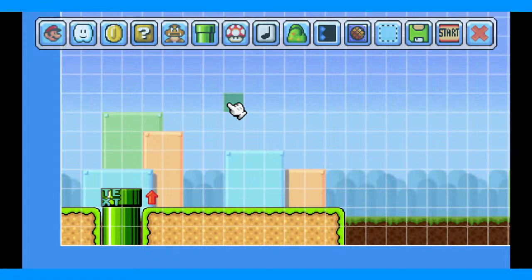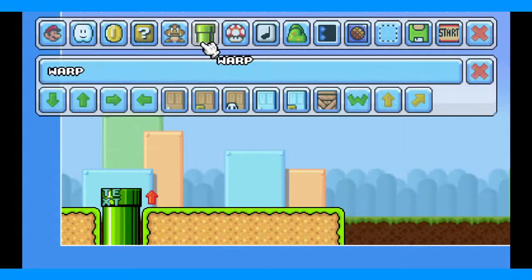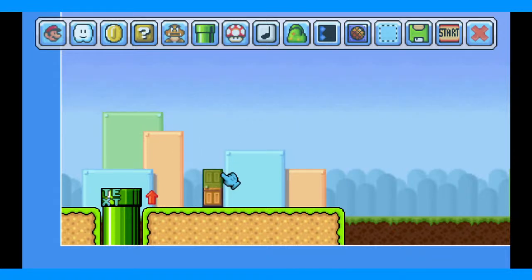So now, speaking of doors, let's move on to the actual door tutorial. To use warp doors, all you need to do is come into the warp section represented by a pipe and click on it. And as you can see, there's a bunch of doors here. I've explained them before. And really the only ones you're gonna deal with is probably this one and maybe these. So let's just go and choose a normal door and let's place it down.